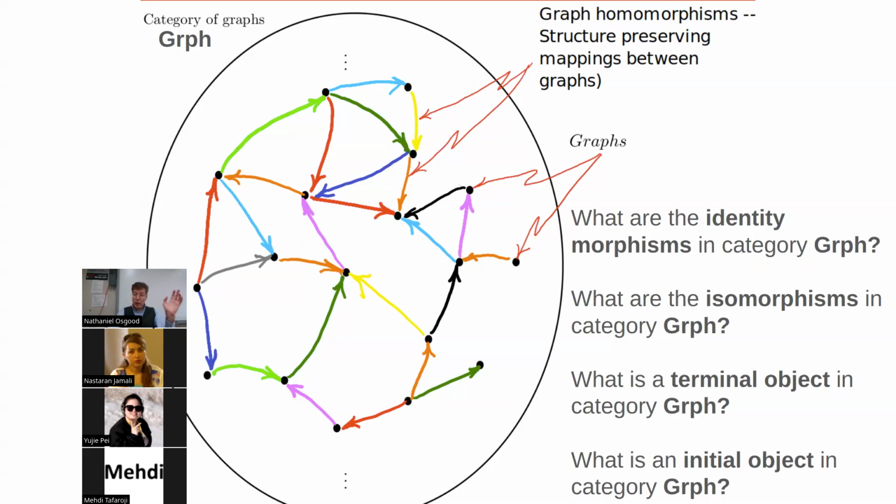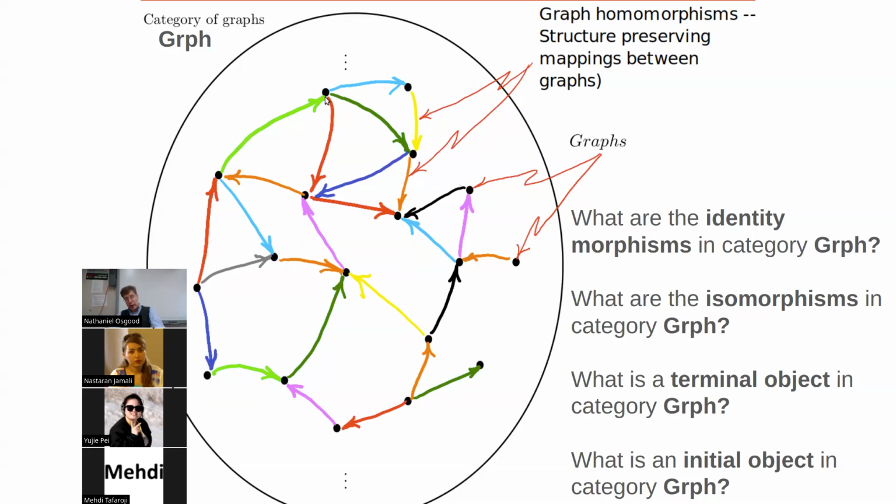So remember when I talked about a slice category, what are the objects going to be here then? Remember what they are in a slice category. So what are the objects here? Yeah, they're a pair of a graph and a morphism, right? And a homomorphism. Yeah, a homomorphism between graphs. That's important that we remember it's a homomorphism between graphs. It's a structure preserving mapping between graphs, right? Okay. So those are going to be our objects, and morphisms are going to be structure preserving mappings.